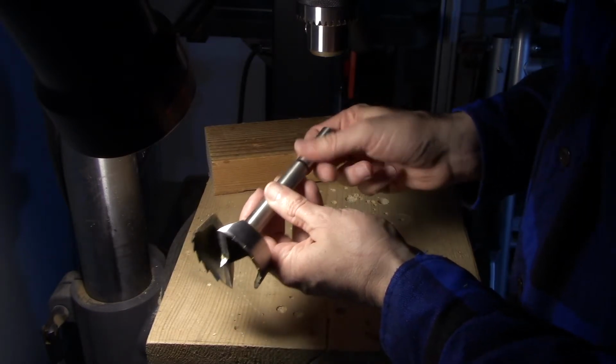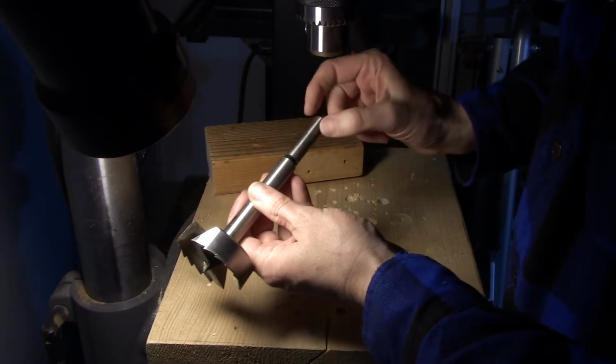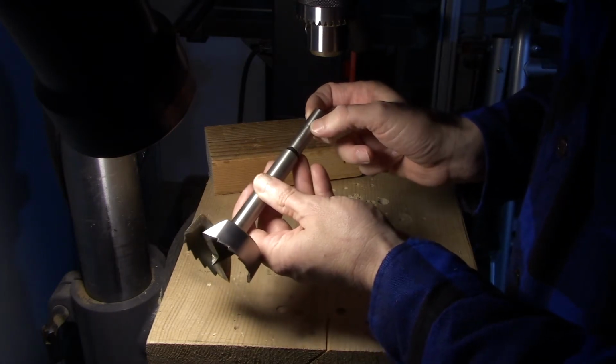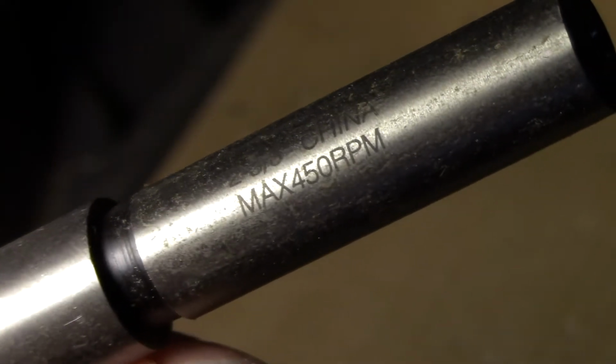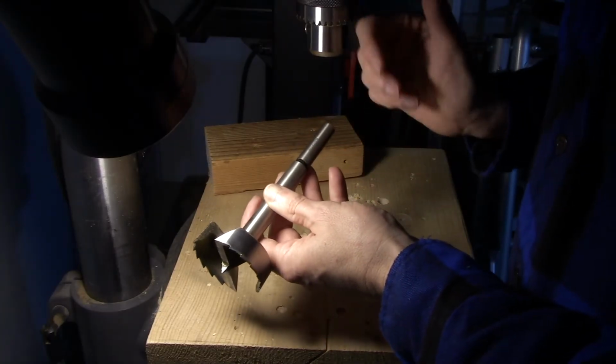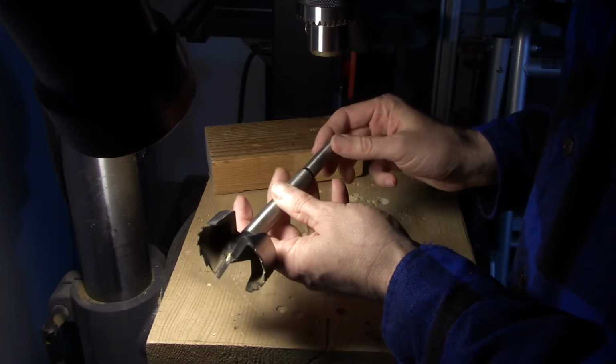Forstner bits have a maximum RPM, and it's printed on these. Thankfully, it's printed right here on the shaft. This one has a max RPM of 450, so I'm going to have to change the belts on my drill press to make sure that I'm not going too fast.